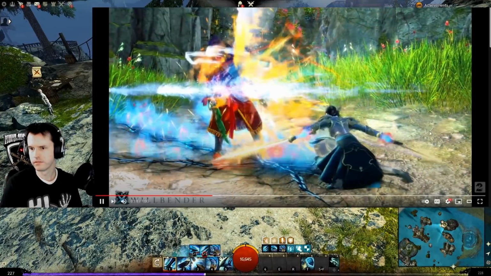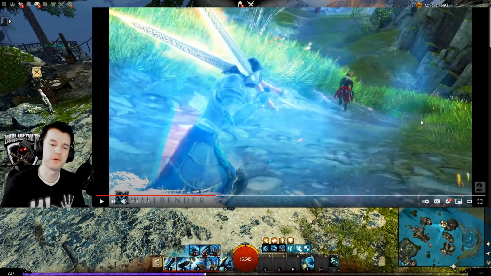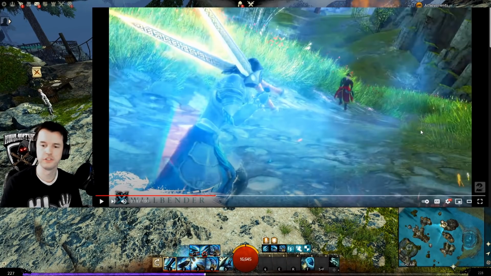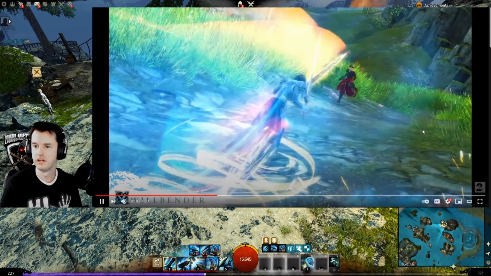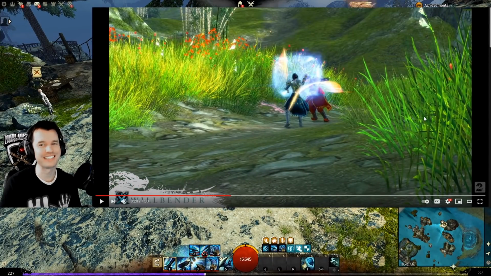Okay, so there's a kick and then another slash. That could be just part of the auto attack chain, or that could be something completely different. So then we see what I think was the exact same dash a second time.